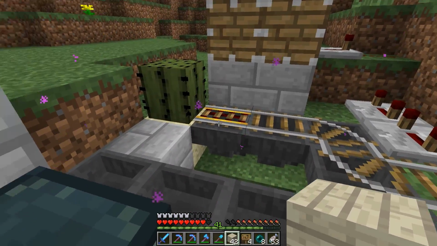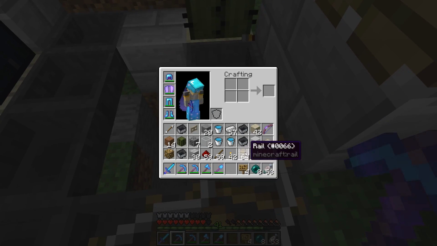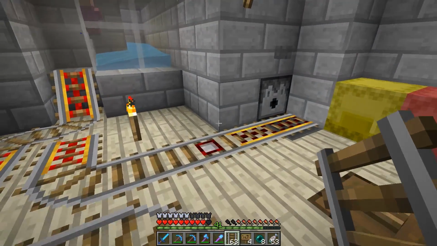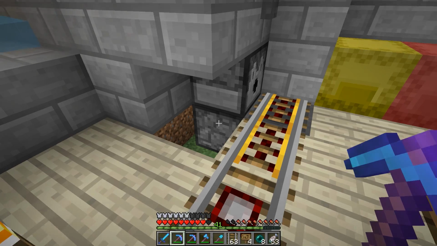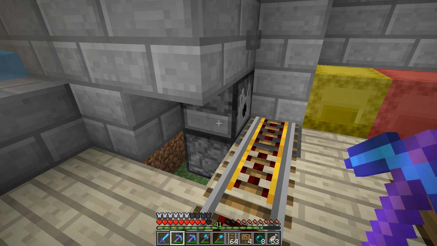It's because this is right here, isn't it? Dang it, didn't even think of that. So that is going to have to be a regular rail. Otherwise... Oh, baby villager. Good. My farm is still working. Let's put all of those guys in there where they belong.